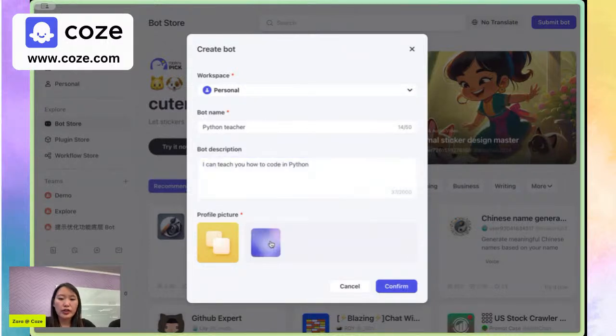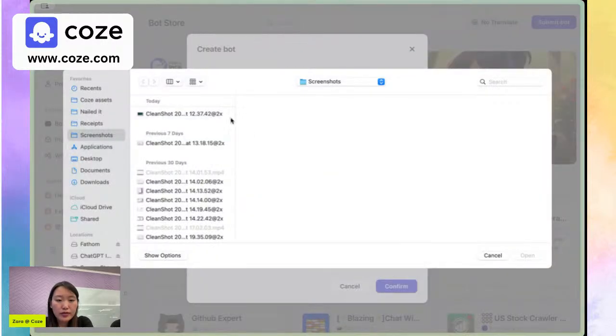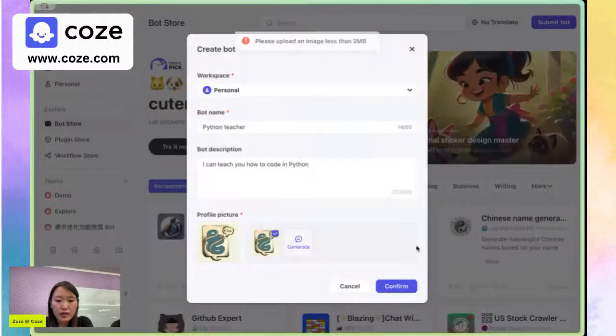And you can either upload your own profile picture or get AI to generate an image. It's going to use plugins like DALL-E to generate a profile based on the description you gave to the chatbot. Okay, so that's the AI generated.